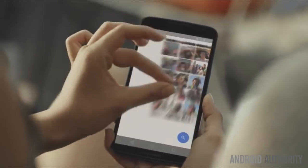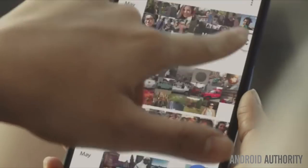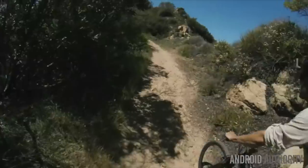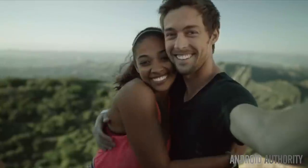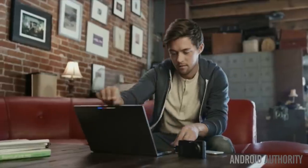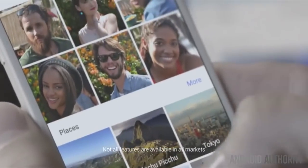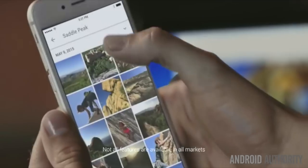It provides you with a single location for all your photos that's accessible from all your devices. There are a lot of services trying to solve the same problem, but Google Photos has some major advantages over the competition. It's free, unlimited, and really good at organizing your photos, making them searchable and curating them. That means you can search by location, by date, by event, or by using a variety of keywords.